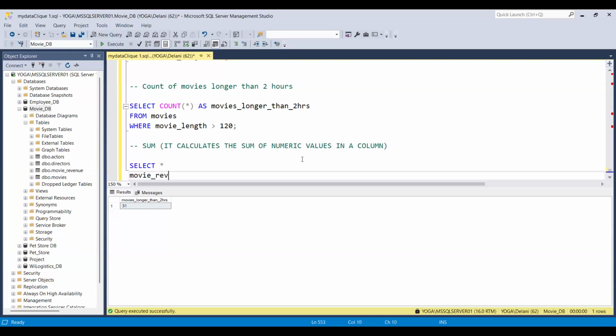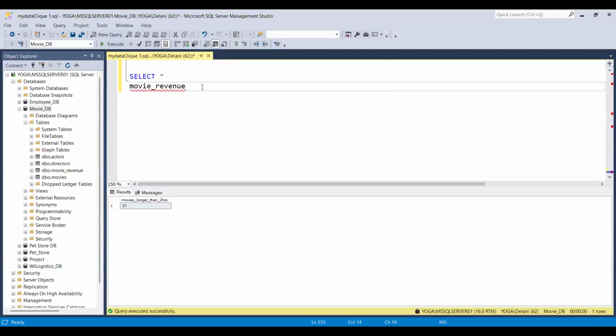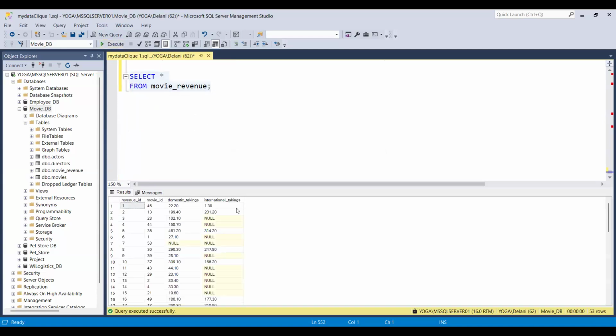If I say select all from movie revenue, you see that from here we have the domestic takings and the international takings containing numbers, also the movie ID and revenue ID.